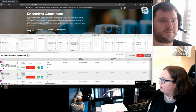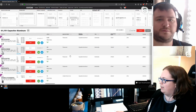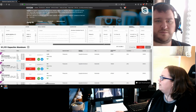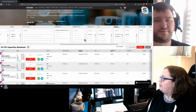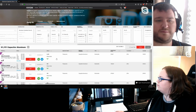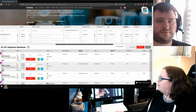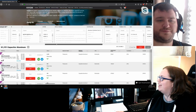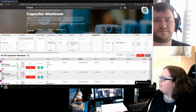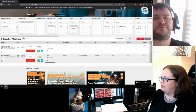So, and then I just picked the voltage here. The other thing is I'm going to have to scroll over and find the termination style, because you can get SMDs. I'm actually trying to read all of these. I usually don't go much further than that. Or you could just scroll down. But you do have to hit apply after you make your option changes, and then there's only 2 available.